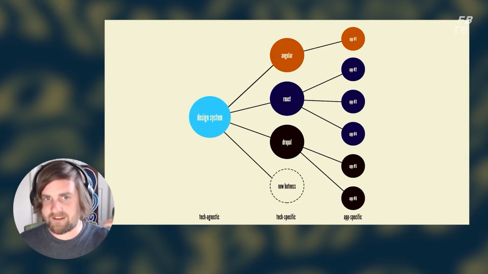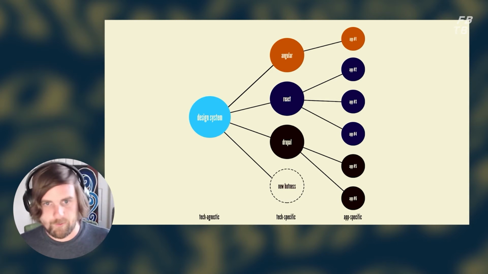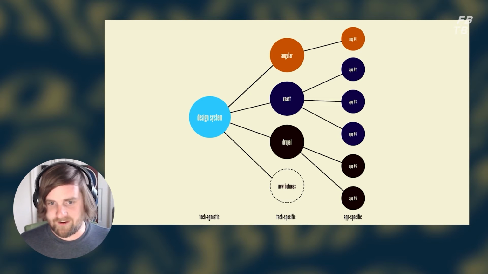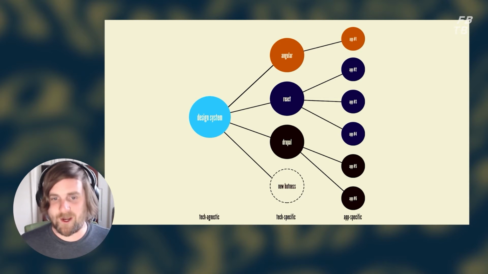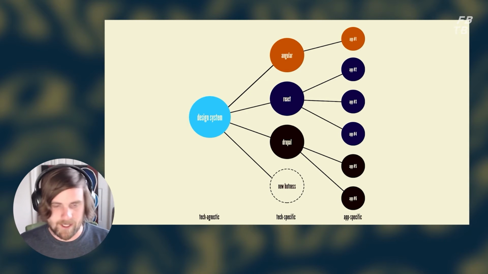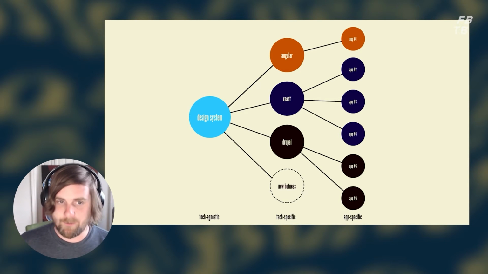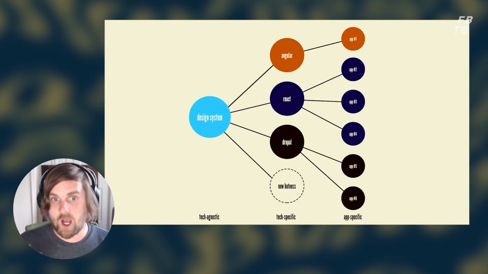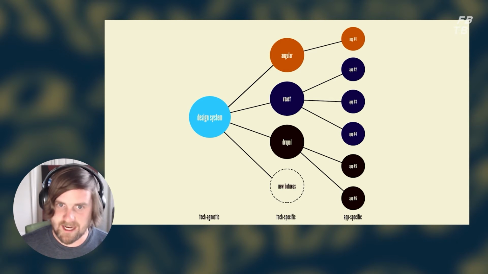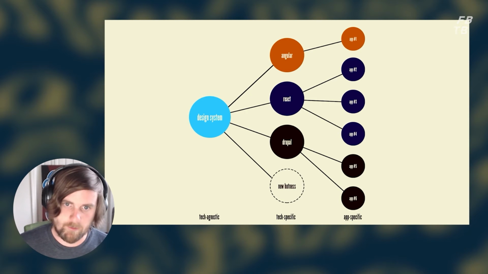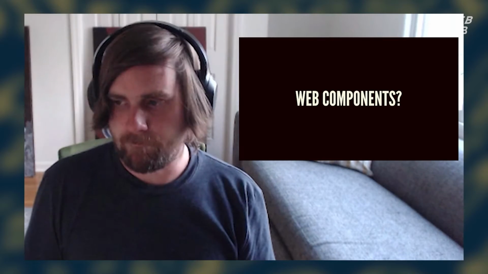So we have things like Angular and React and Drupal and Vue and Svelte and all of these other things, and new hotness are right around the corner, right? New GitHub repository, a new native platform, whatever that might be. It becomes very, very difficult from a technical standpoint to operate a design system that can reach all of these different applications using so many different technologies.